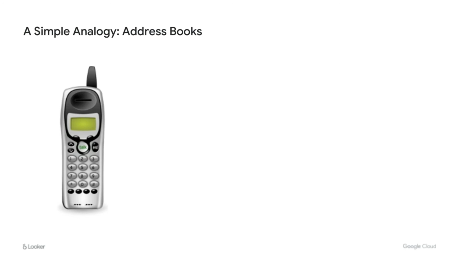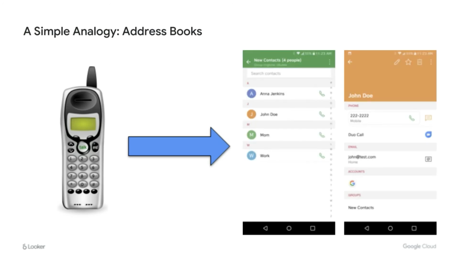Now, over time, if you don't have access to those numbers and you don't have access to people who have contact information, with this technology, you're not going to get very far. And so what have we done to improve that? As technology has advanced, we developed something simple like address books in our iPhones or Androids or whatever it may be, right? So in this way, instead of having to go to the phone every time and type in the number of the person we want to reach, we can store that logic about that number to a contact name, and we can even reuse that number in a plethora of places, whether that's texting or phone calling.